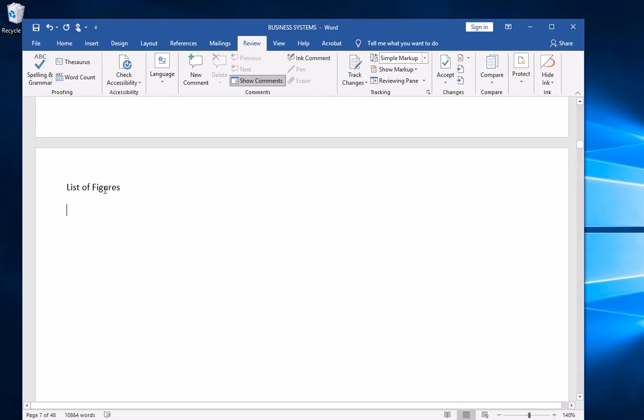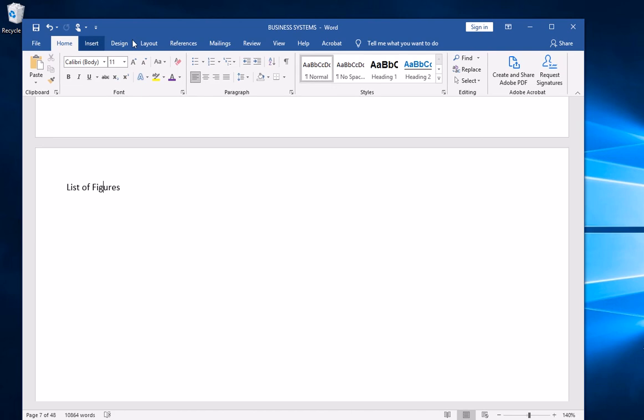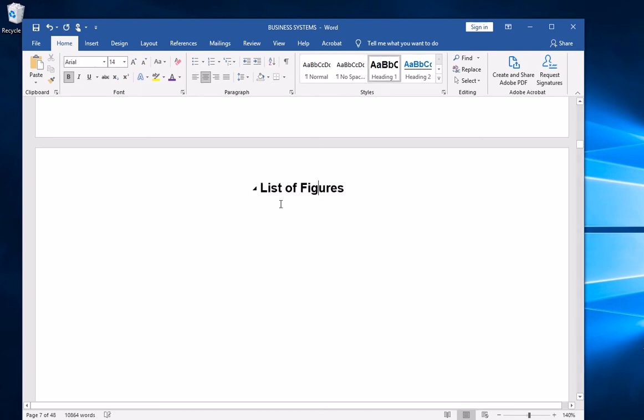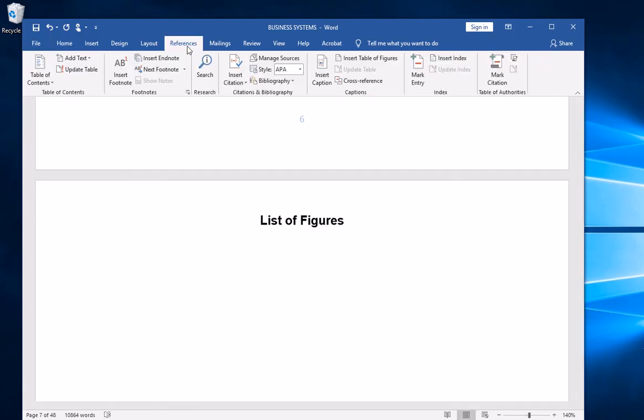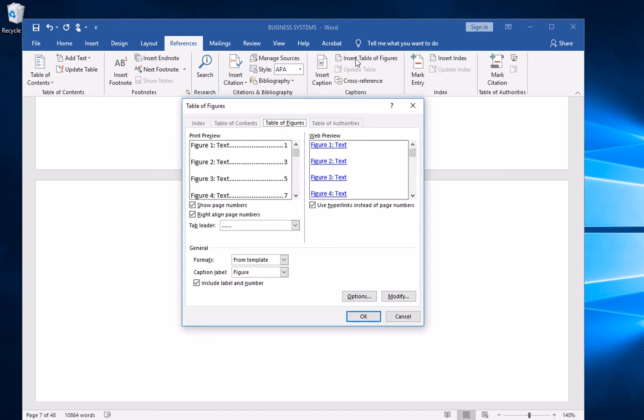I would also like this list of figures to have a heading 1 style there, and then I click right below the list of figures. That's where the list of figures is going to go. Again, we go to references, and this time we are going to go to the section of captions, and there is the option insert table of figures.